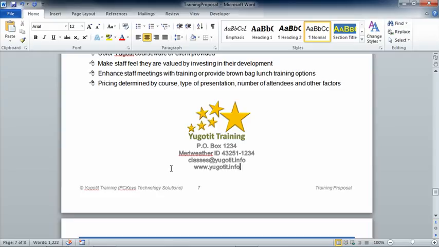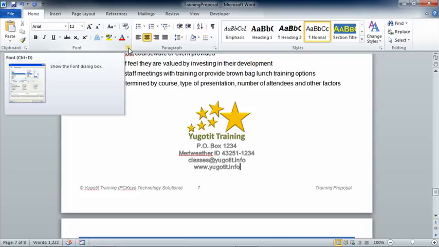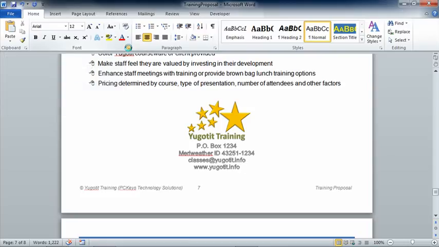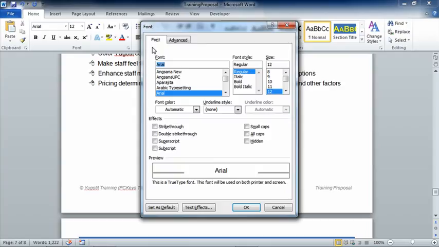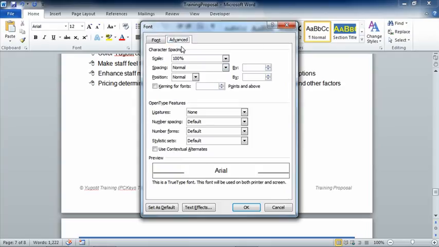Word 2010 also supports a feature called OpenType Features, and I want to show you where to find that. So in order to do this, I can't simply use the ribbon. I actually have to access the dialog box launcher for formatting fonts. This might be a little bit of a test question if you haven't done it for a while. Question is, when I go up here to the ribbon and I have all of these tools, if I'm not seeing something, how do I see the good old dialog box that used to be from Format Font? Answer is to click the lower right corner of the group. So I'll click on that, bring up the dialog, and go to the Advanced tab.